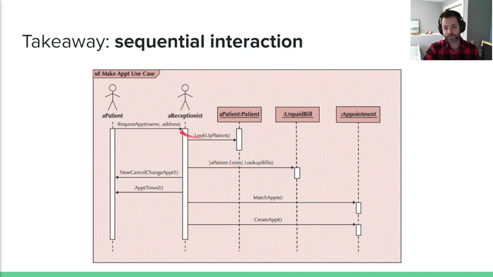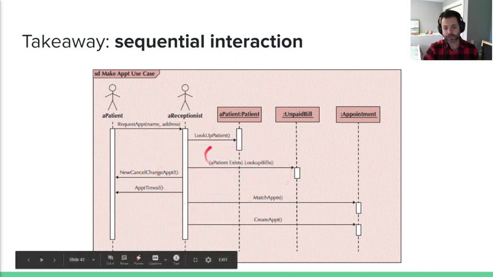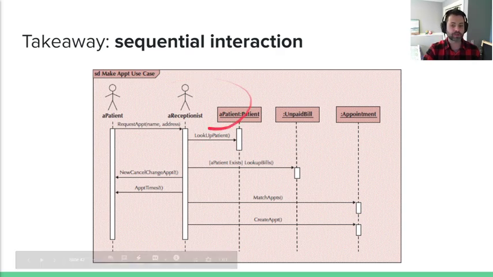So for validation here, you can basically step through and figure out if things are good or not. And with validation, you also would tie this back to your use cases, your class diagrams, and basically all of your diagrams and see, do we have consistency, right? Like if we have actors in this interaction that do not appear in any of our other diagrams, then there's a problem, right? Why isn't a receptionist in our use case diagram for make appointment?